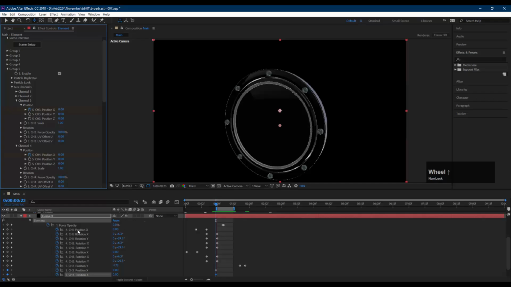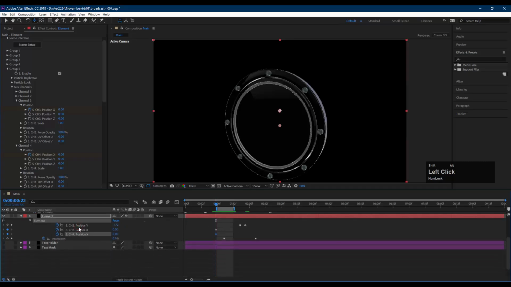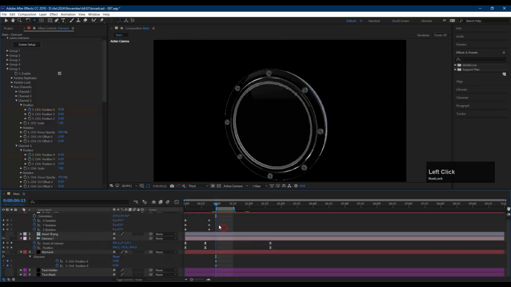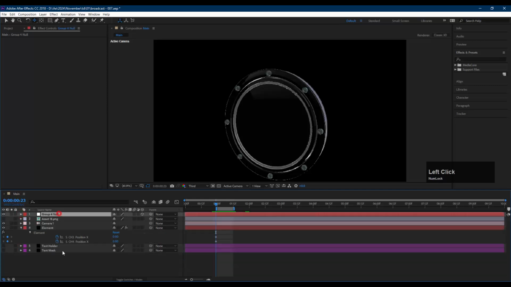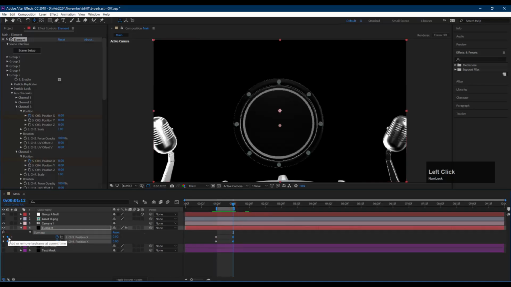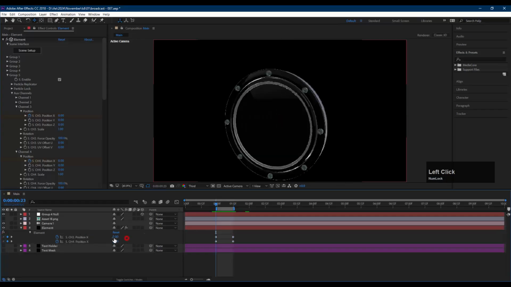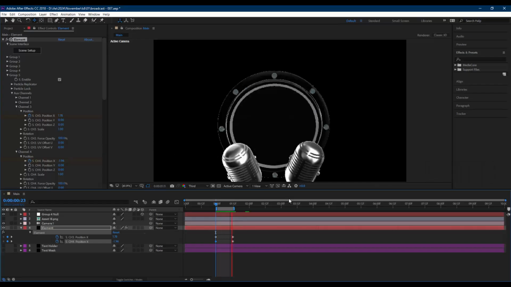Let's close all of this by clicking Shift and Alt. So as you can see, this is hiding everything which you don't want at the current time. So let's focus only on this one, and then let's close this element. So let's go to the final keyframe and create keyframes here. Let's go to previous keyframes and then move this to the right, and then move this to the left. So let's play this. So this is our animation.